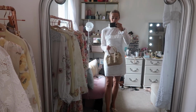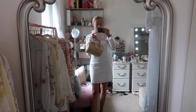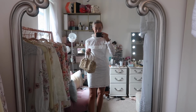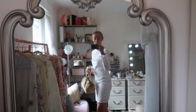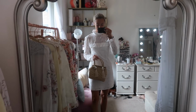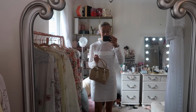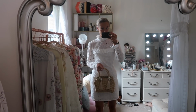I've gone for the same gorgeous little straw bag, and because the dress has some ruffle detail around the neckline, I thought I would tie my hair back again, and also just in case I haven't had time to wash it, I've secured it, not sure if you can see, with a little pearl hair clip. I spotted some of those old school big clippy hair clips on Nasty Girl as well, so I added a couple of those to my basket, and they're perfect for just securing my hair in a bun.